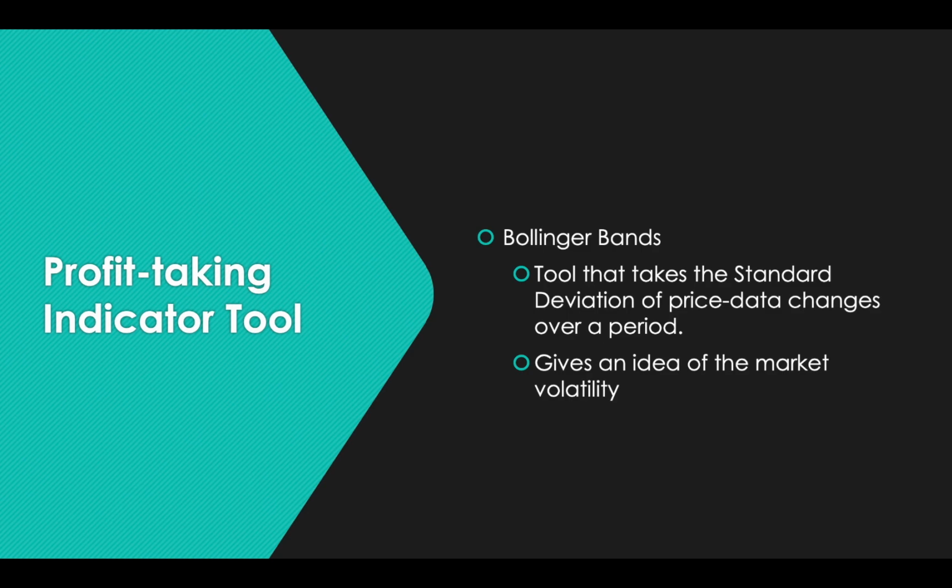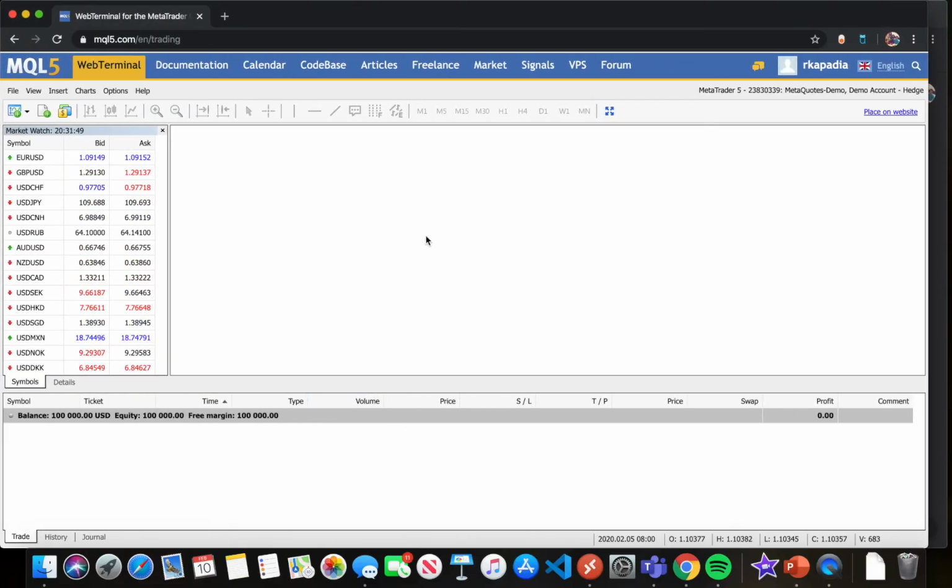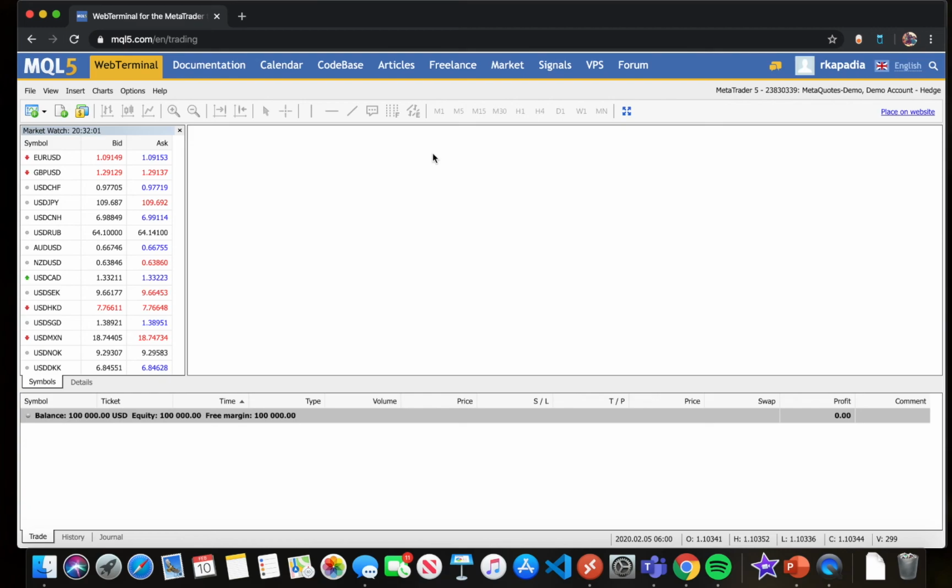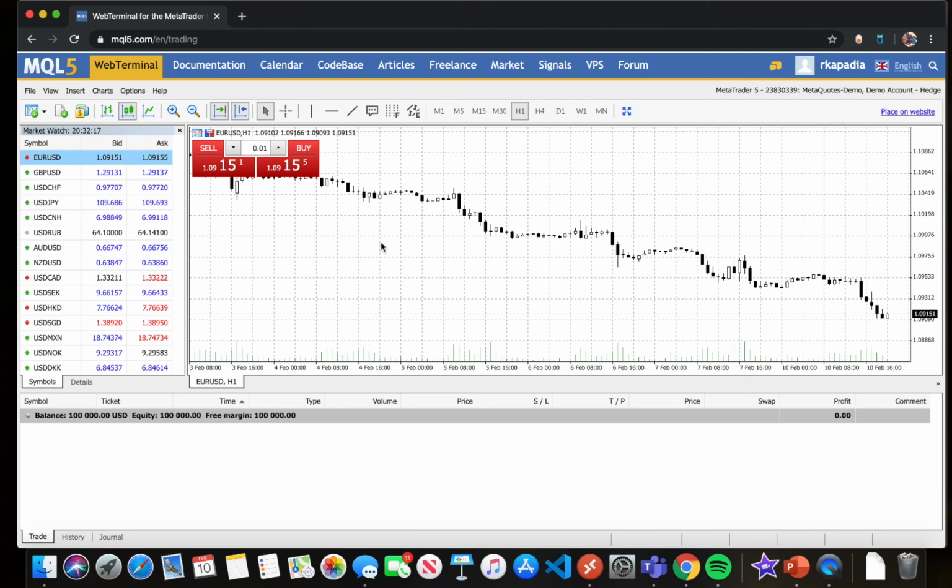So let's go ahead and plot the Bollinger Bands on one of the currency pairs. Right here, I have the MQL5 web application open. This is similar to the MQL application itself. I just found that this would be easier for me. Once you open up the MQL5 application, you'll see on the left side there will be market watch, or basically a list of currency pairs that you can analyze. For right now, I'm just going to choose the Euro to USD. You can again choose any that you'd like.